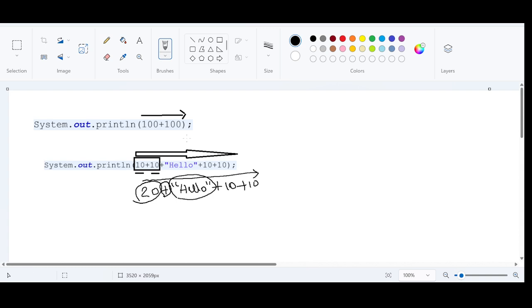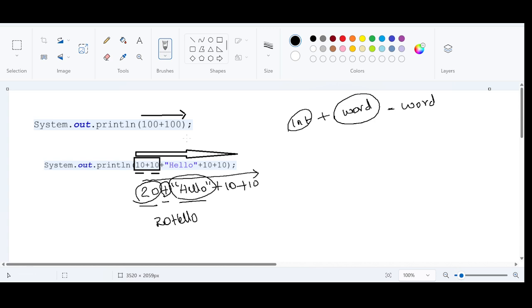In Java, if you try to perform the addition operation between two operands which are not the same, where the first operand is an integer and the second operand is a string, or we can call it a word, it will concatenate these two. It will give the output in the form of a word itself. The output is going to be 20 hello.